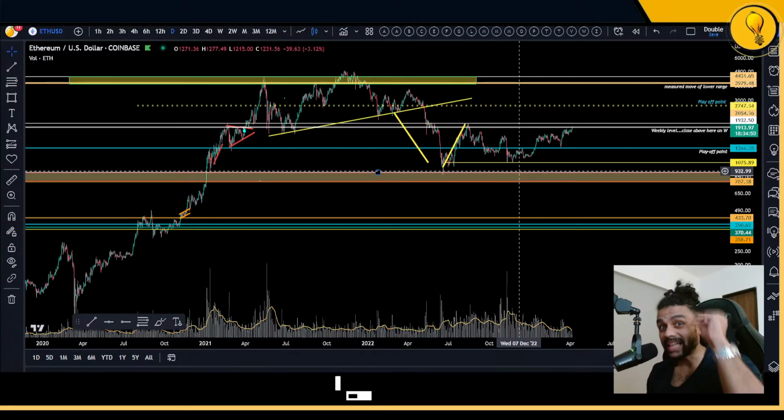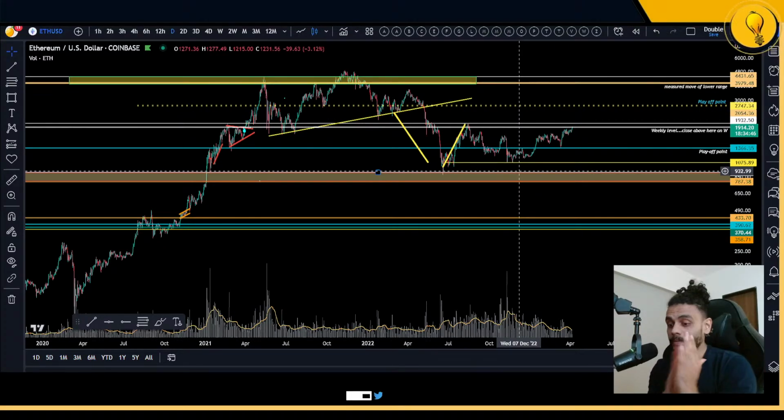Ethereum can move, guys. Trust me, it can move like that to the downside too. So you got to be ready when pertaining to Ethereum. You got to be ready to accumulate, to get those really juicy bids, right? It's going to move fast. Ethereum moves fast, up and down.